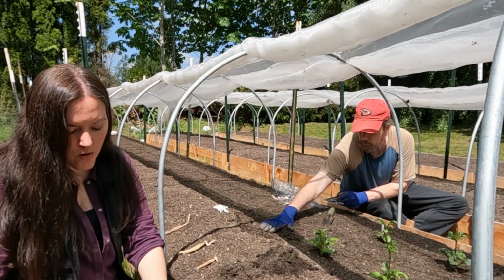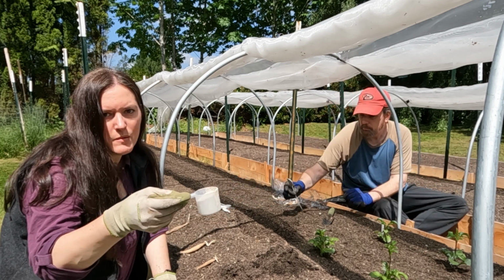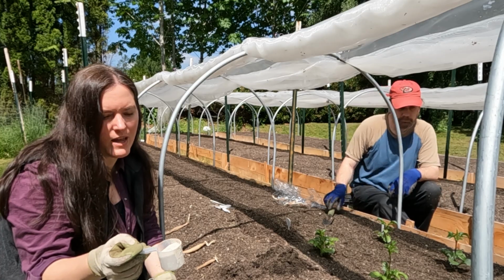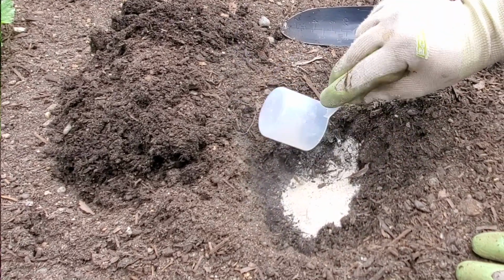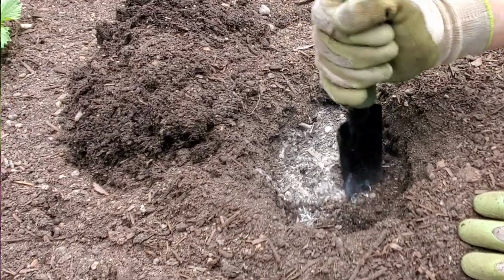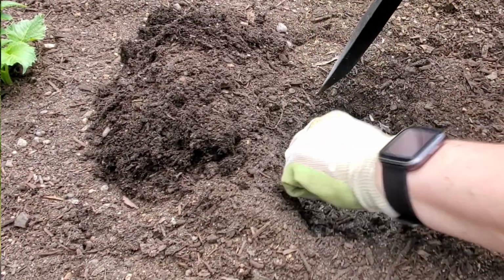And I add a little bit more bone meal to the tubers than I do to the rooted cuttings. We use these old leftover plastic cups that come in our smoothie powder. Since every new container has a new cup inside, I hated just throwing them away every time, so I started using them for garden purposes, and they're great little scoops for scooping out fertilizers. We are using an organic bone meal, and we've used different varieties in the past. I don't think it particularly makes much of a difference, but we only use OMRI organic products with our plants. So just plop the bone meal right down in there and then mix it around.